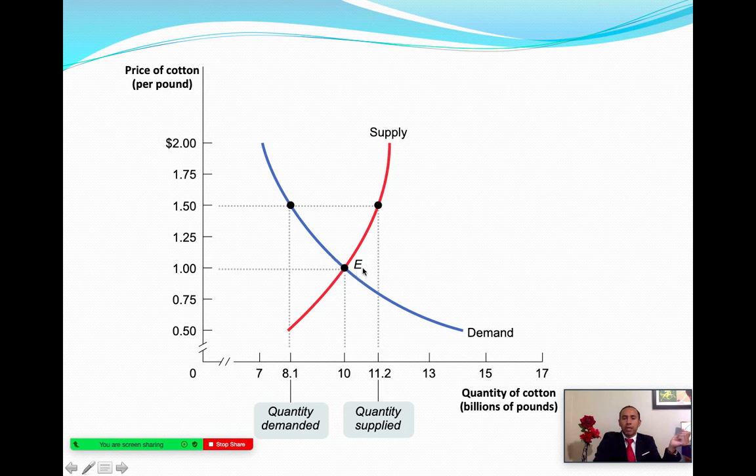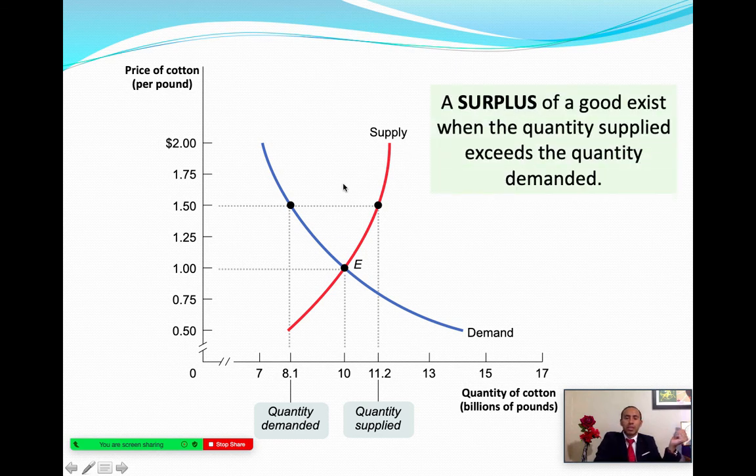If there's a higher price, the sellers will want to supply a higher quantity, but the consumers, according to the law of demand, say that a higher price leads to lower quantity demanded. So at a higher price the suppliers are willing to supply higher quantities, 11.2, but with a higher price, the twin forces of supply and demand are now opposing one another. There's a gap here, and the consumers only want 8.1 units, but the suppliers want to sell a higher quantity. Then you have more quantity supplied, which is greater than quantity demanded, and we have a surplus of goods.